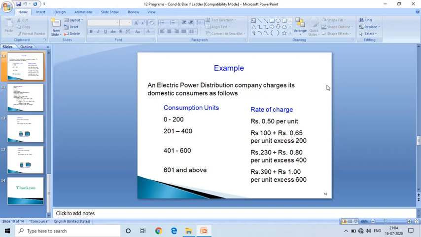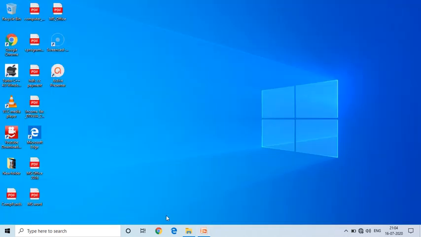We will identify the range, and as per the range, we will calculate the power bill for that person. Okay, we will write this program in Turbo C++ and execute it.